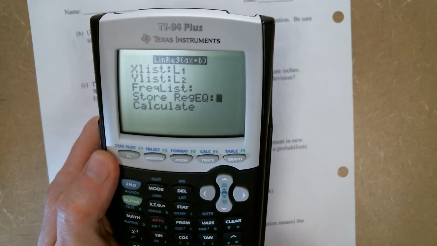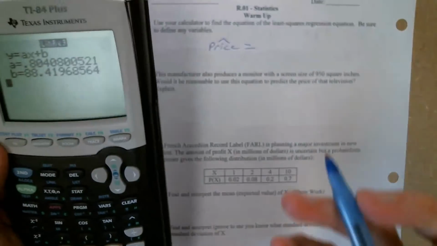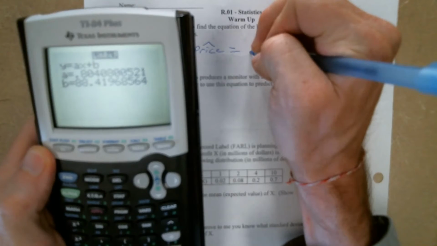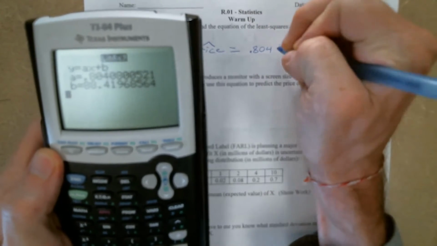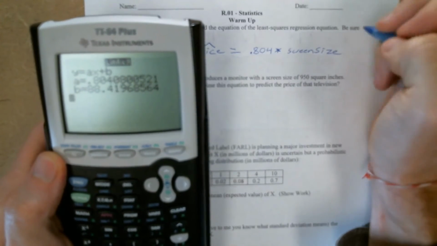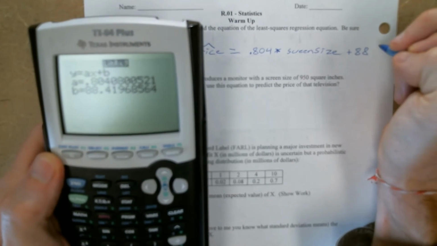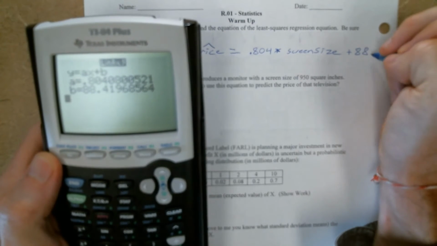L1, L2, hit calculate. All right, so this is saying predicted price equals 0.804 times screen size plus 88.4197, we'll say.